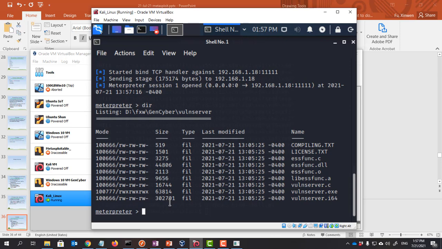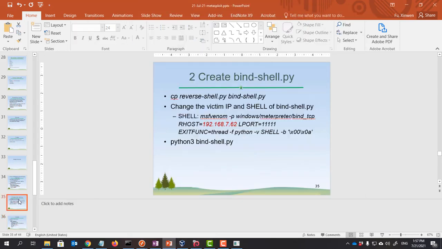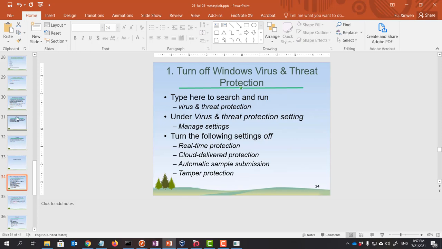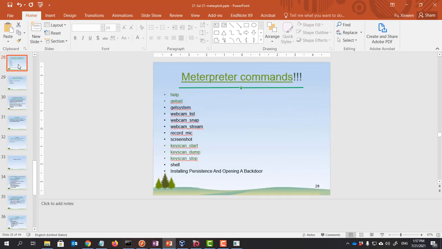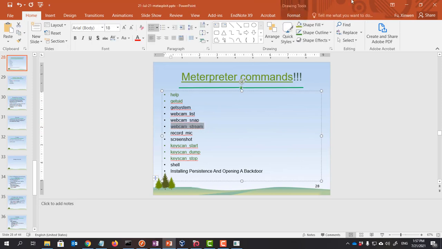I can show you the content of a remote folder. Also, let me show you a fun thing here. Let me have a look at my slides. I'm going to start a webcam. You can see I have a webcam on this local host on my personal computer, right?